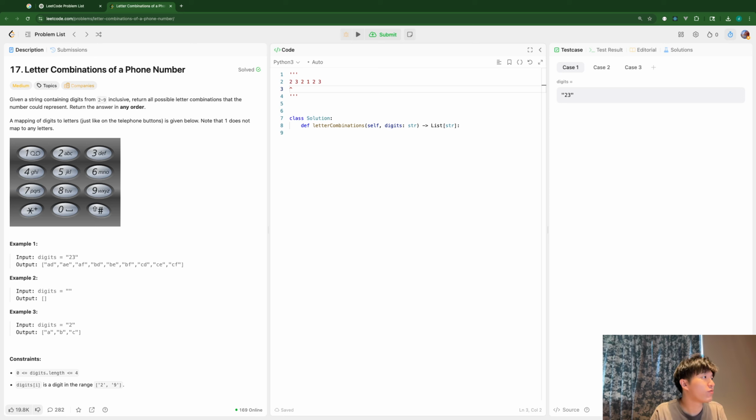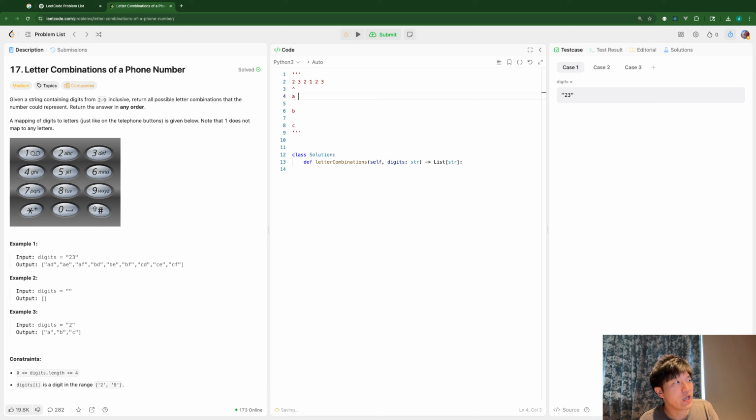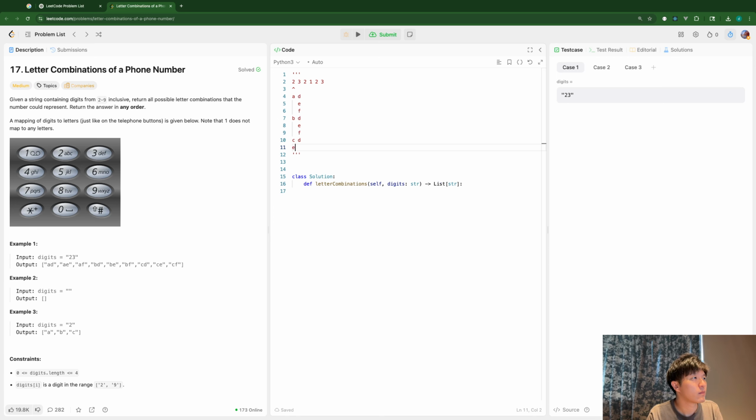When I'm at 2, I have 3 options: A, B, or C. And when I'm at 3, for each of A, B, C, the next digit 3 has 3 options: D, E, F. The output I'm expected to return is the answer, which is all possible letter combinations.